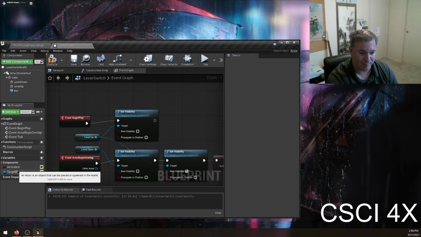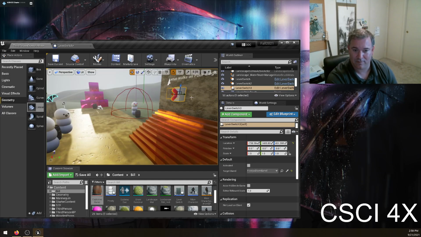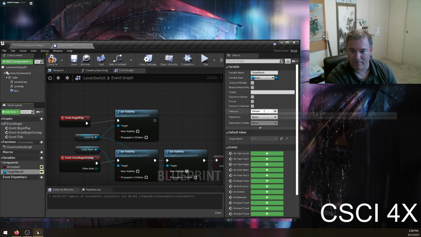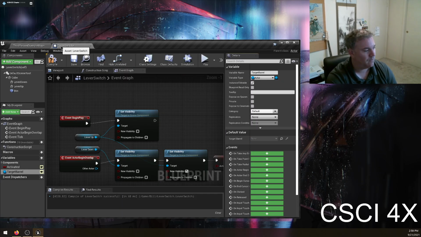Create an object of type actor, and then you make it public, and when it's public it will appear out in the editor, and you can just click them together using the eyedrop tool. And that's how you can link things together. They appear in the default category here. You can change the categories where they appear and stuff like that too.